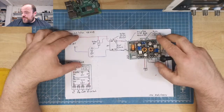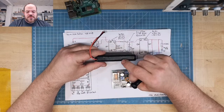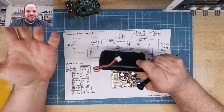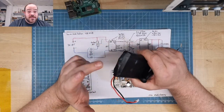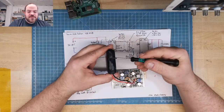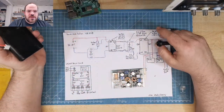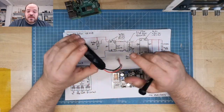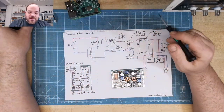The battery I use is this. The cells come from a broken laptop. It's a 2S configuration, and it always has a built-in BMS underneath this. It's a battery protection module for overcharge, over discharge, and over current. So the pack is already very safe. It has beefy wires, so it can deliver a little bit of power.